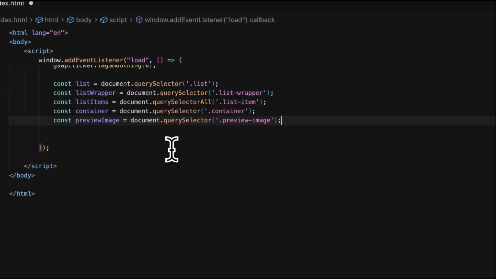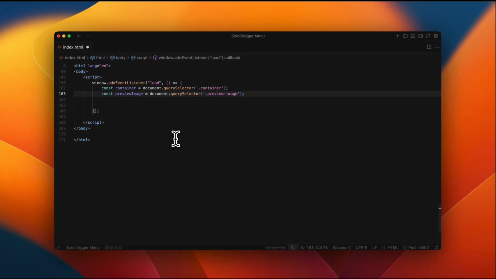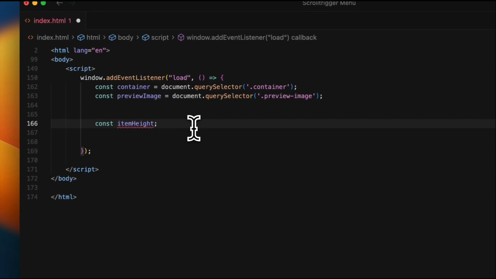All right. And then we calculate the height that we need for the elements to be able to scroll through. Since the container is going to get pinned, we need to find the height to which the entire list would scroll. To do that, we have the item height.